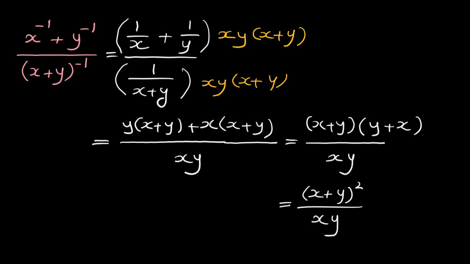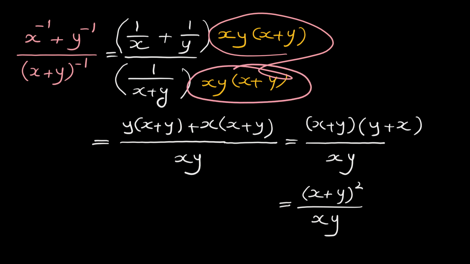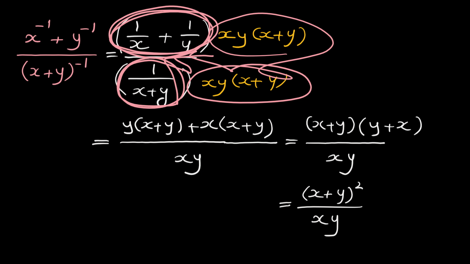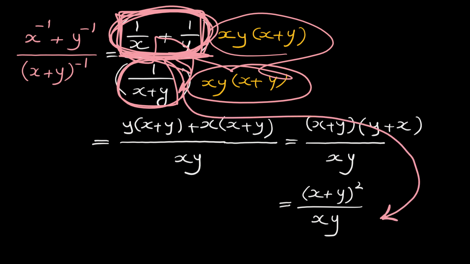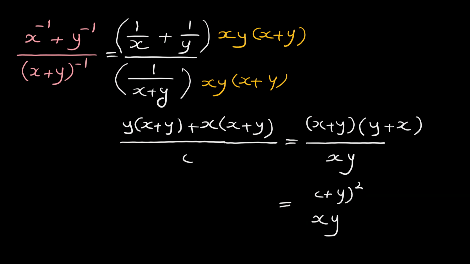You can use different methods, different approaches for doing this question. But this was one method that I showed you here. For example, instead of multiplying numerator and denominator by this, you can start by adding these two. Keep this here. Then after you add these two to each other by a common denominator, you can divide it by this denominator, and the answer at the end would be the same: (x plus y) to the 2 over xy. Let me show you that method here as well. So I'm going to erase this.